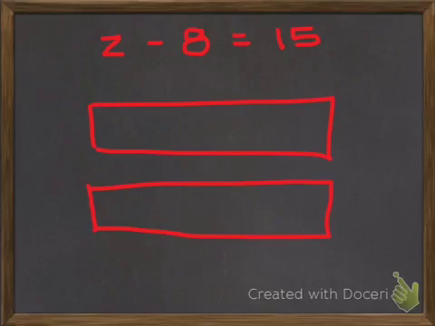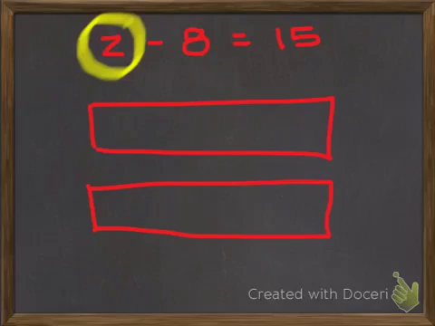If you listen to this story, you know that what Mrs. Ashley started with is the large number. It's the whole group. Mrs. Ashley started with the whole group of marbles. So in a subtraction equation, the number that you start with, that you subtract from, is your whole, because you start with the whole thing. So in this case, our whole is actually z. So we are going to put z as the whole.